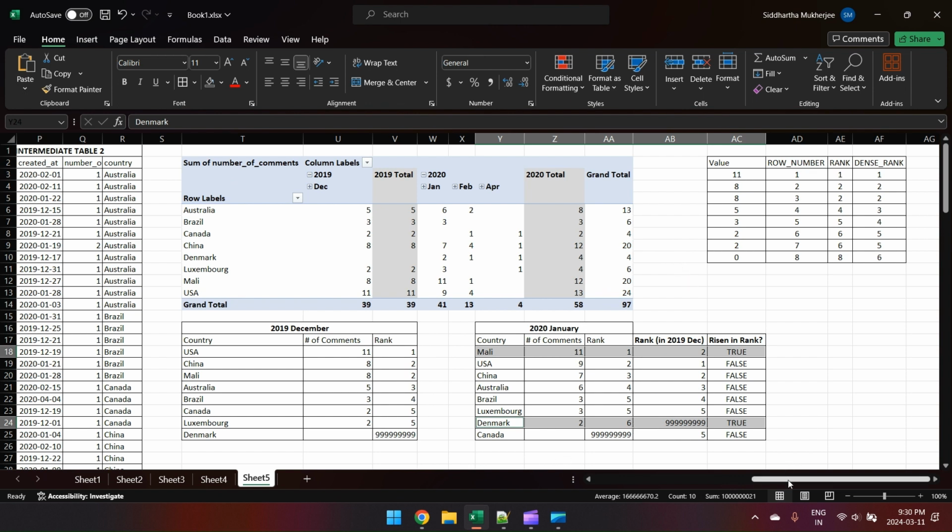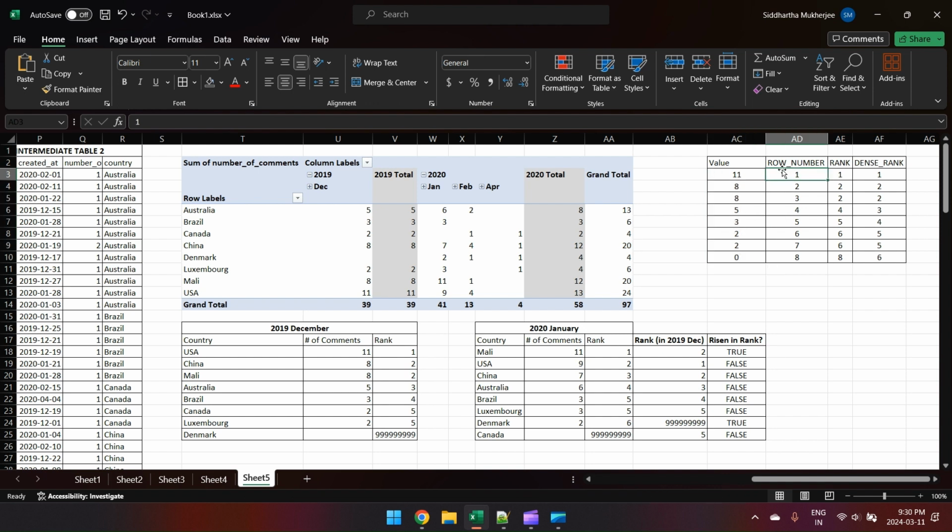And before we go and do that, we shall spend a minute or so in understanding three very related functions in SQL. One is called a row number, the other is called a rank, and the third is called a dense rank. Now suppose we have some values in this column. For simplicity, I have sorted these values in a descending order so that it is easier for us to follow.